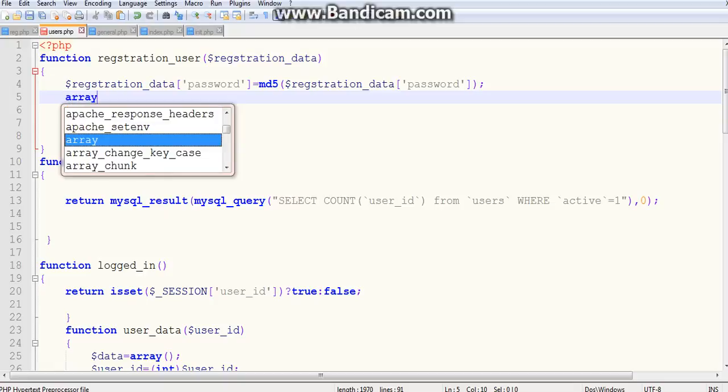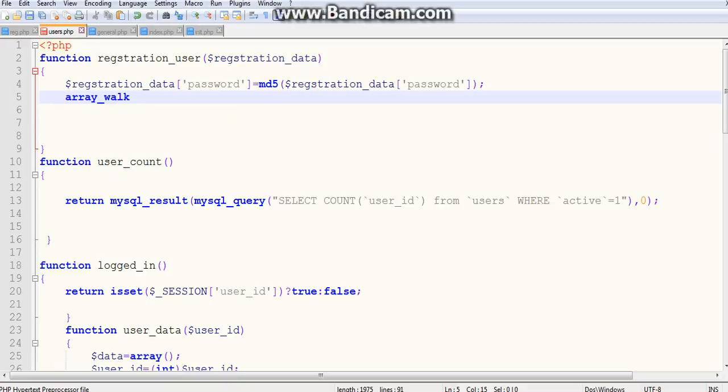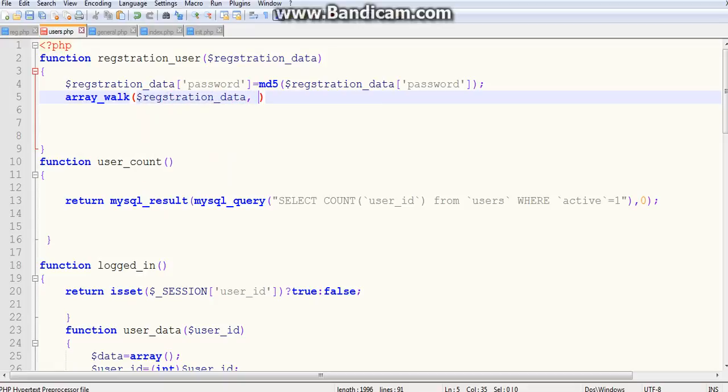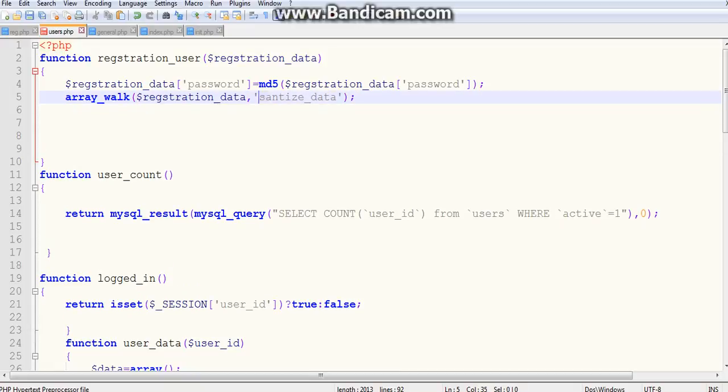There is a built-in function in PHP called array_walk, which takes two arguments. The first is the variable that you want to go through, and then you type the function name, sanitize data, which is the function we will make in a second.